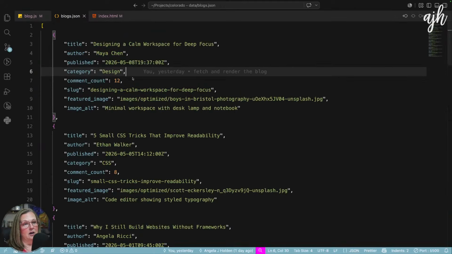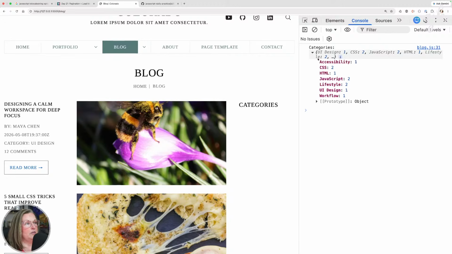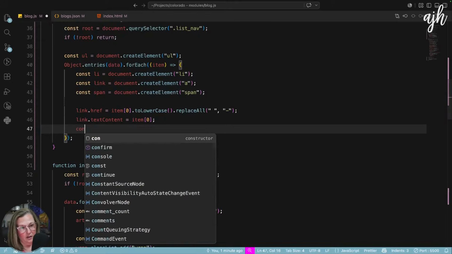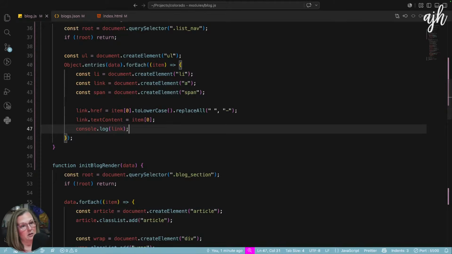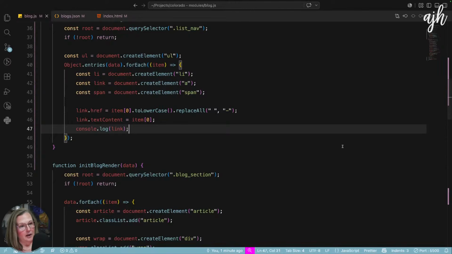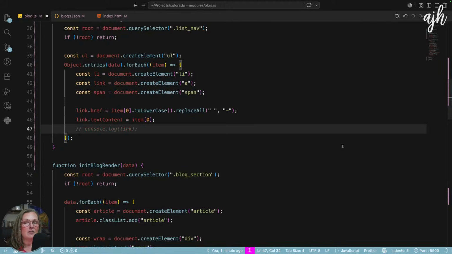Let's do UI design. So now we have UI design. And then let's console log link. Can we see that? We're geniuses, people. Look at that. I love it. I think the universe is made out of JavaScript.